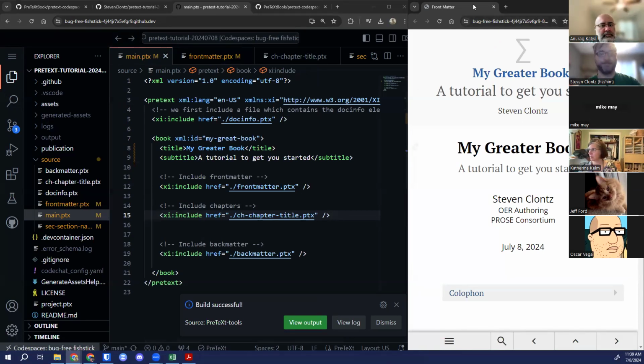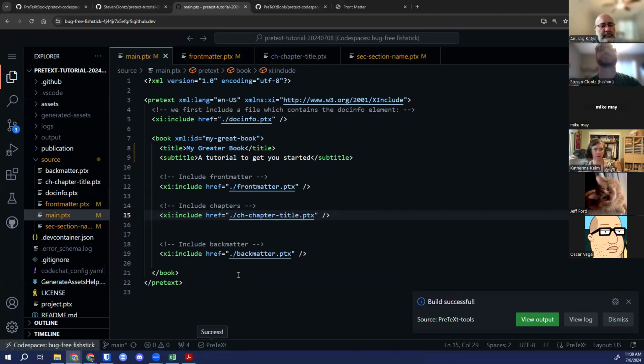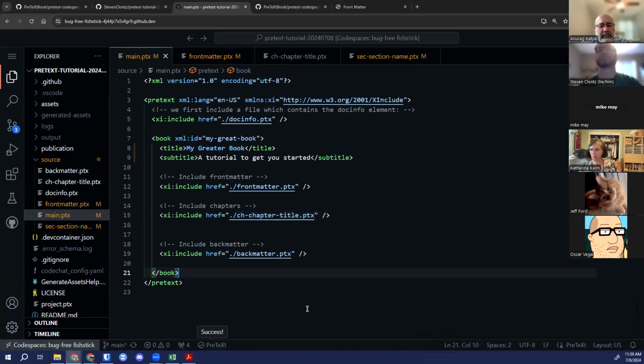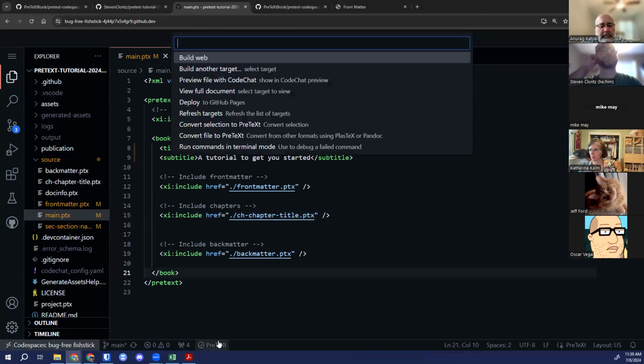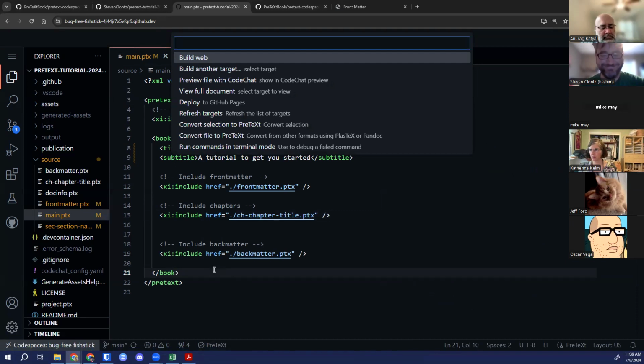Stephen, why don't we try to build the PDF and view that? So let's go back again to the PreTeXt button at the bottom. By the way, you can get the PreTeXt button by doing Control-Alt-P. That's a keyboard shortcut. Oh, I didn't know that. Or if you're on a Mac, I have no idea. Command-Alt-P, Command-Option. Okay, yes. You have different keys for some reason.